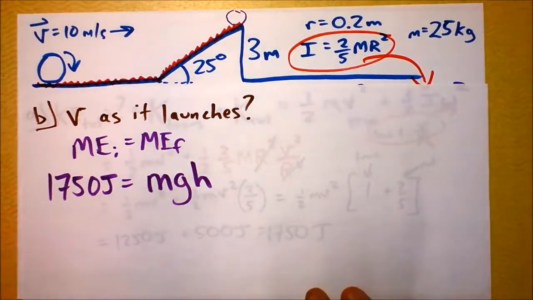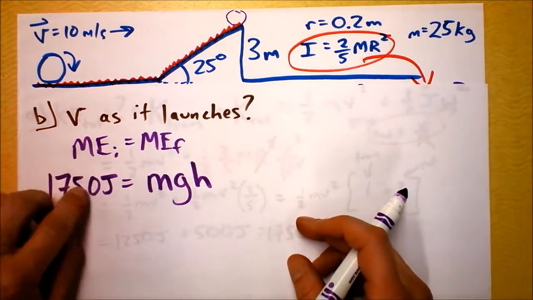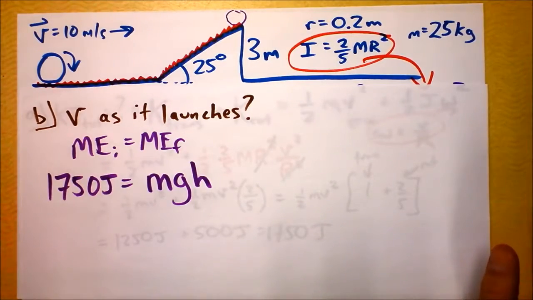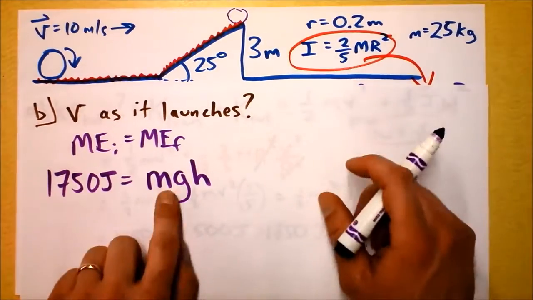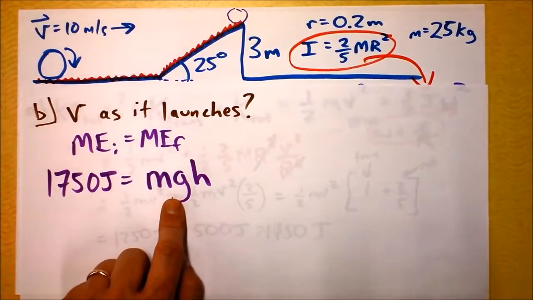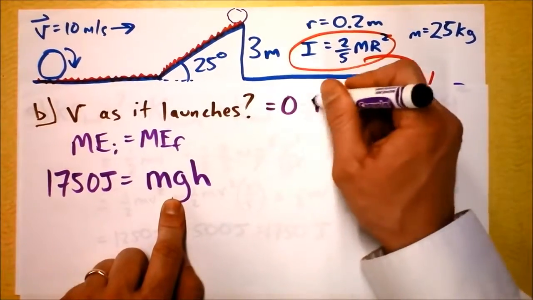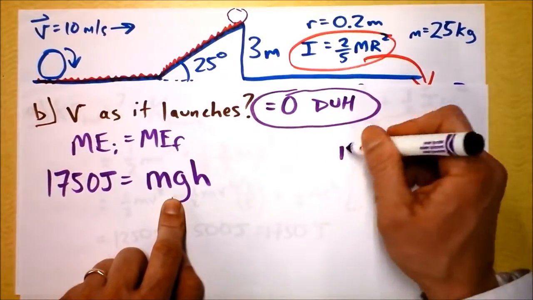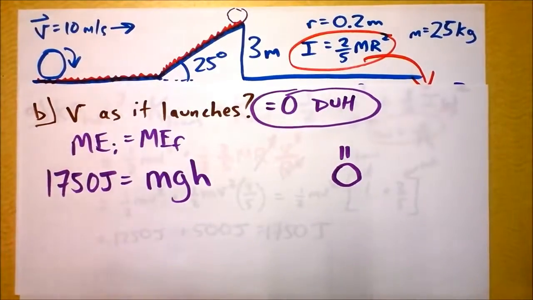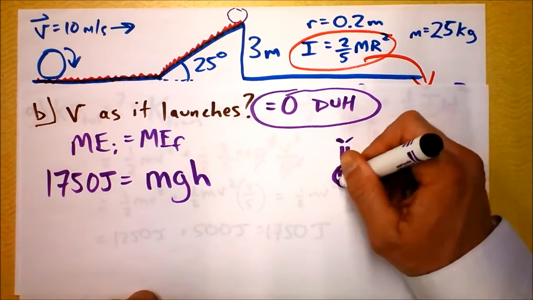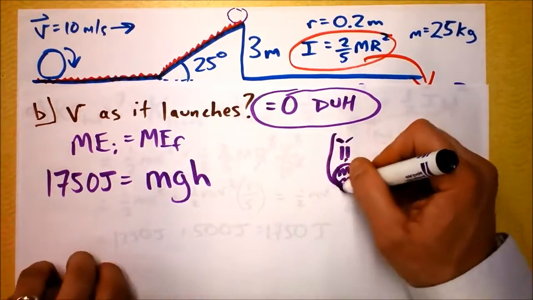Most of my students stopped right there, and then they said, wait, this is that whole form, the 1/2 mv squared times in parentheses 1 plus 2/5, and then they solved it for v. That's a disaster, because this is not the final energy. If you don't write any kinetic energy term right here, then you're already telling me that you think it's stopped. And you're going to answer this question with v equals 0. Duh, I already know that without doing physics. So don't do that, because when you turn that in, it looks like somebody doesn't have any idea what's going on. And me, I get angry when that happens. Big pointy teeth. All right, good, that's me.